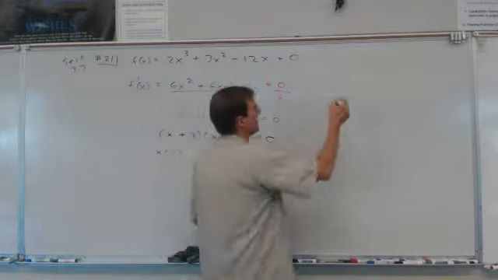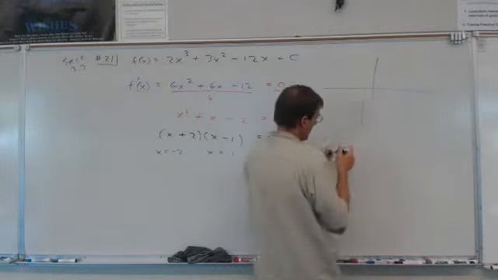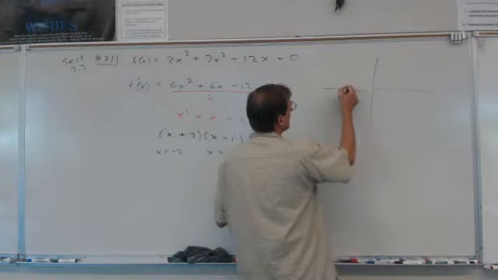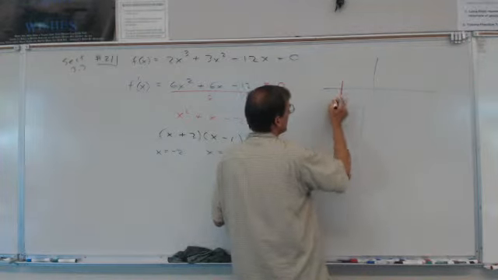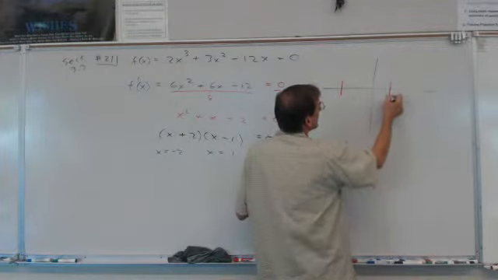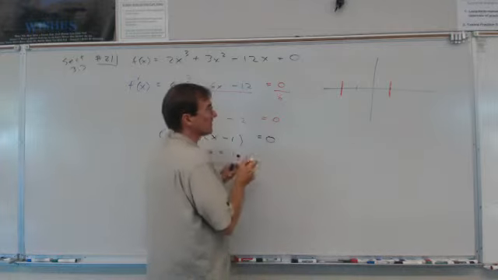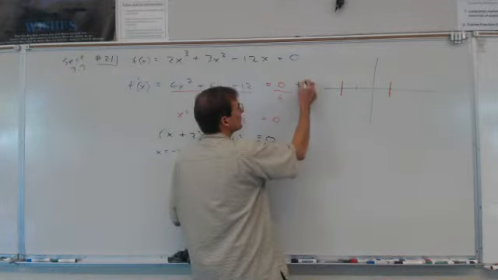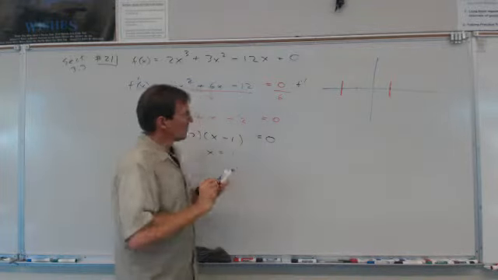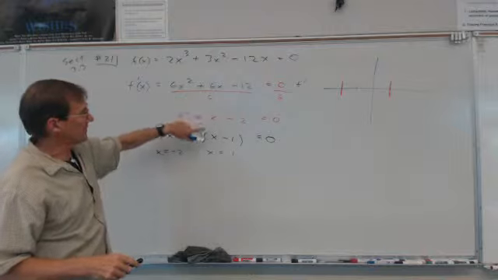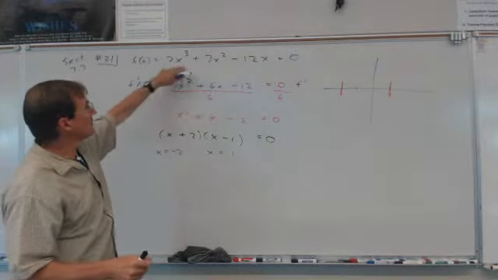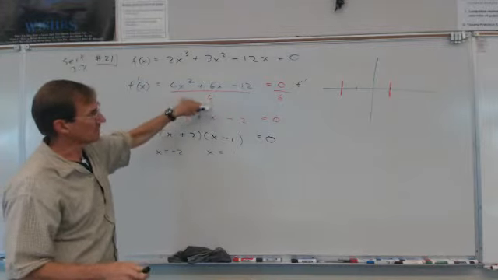So when we do our graph, we're going to have some kind of a graph like this. We're going to have a critical point here at negative 2, and there's also going to be a critical point at positive 1, right here. So we're going to evaluate the first derivative in those 3 intervals created by those 2 critical points. Notice there's no place where the first derivative is not defined, so it's defined everywhere. It's a polynomial. Derivatives of polynomials are again polynomials, so that's a nice thing.